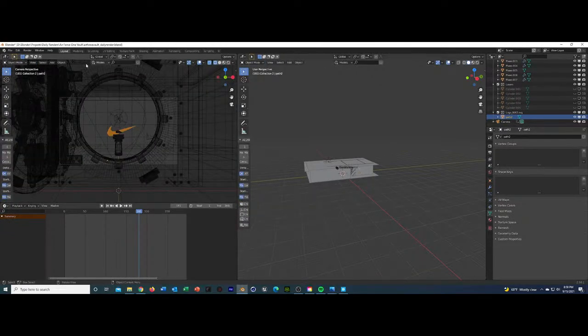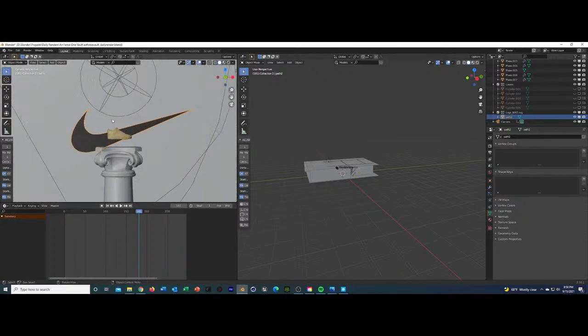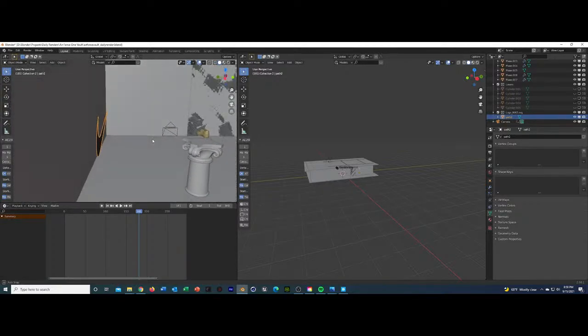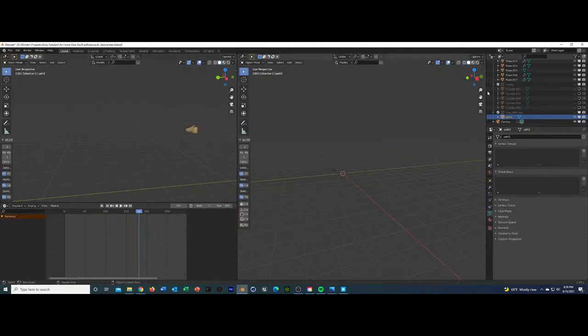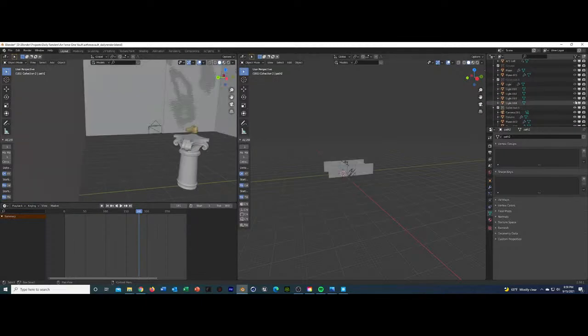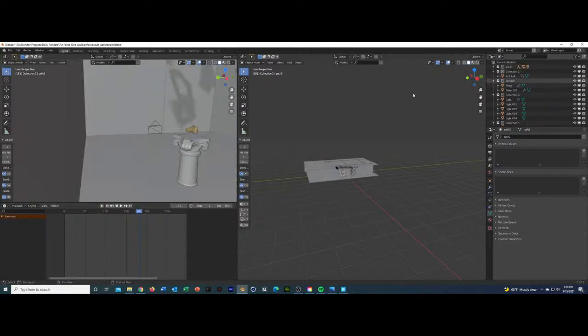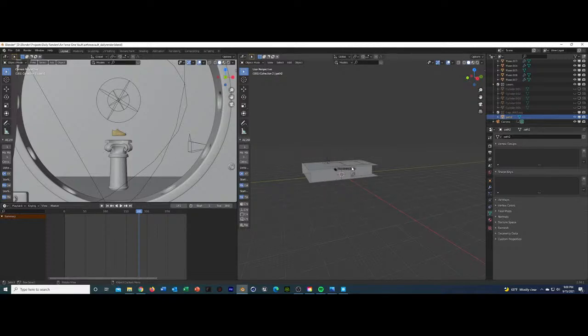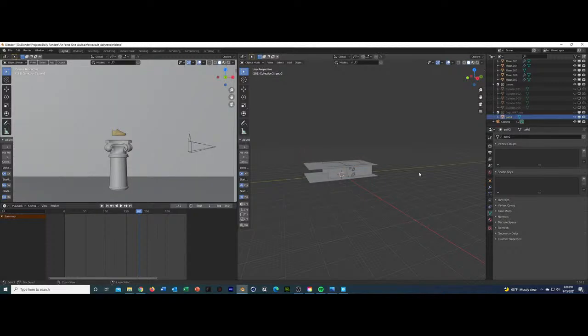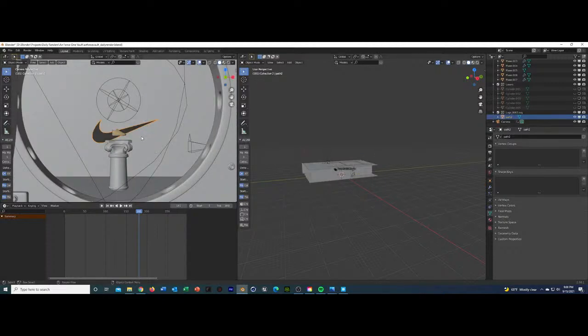I was gonna try in edit mode to basically extrude the back of it, rather than deal with it as a curve, and see if I could get some geometry, but, oh, did it again. Where is my Nike sign? There we go.